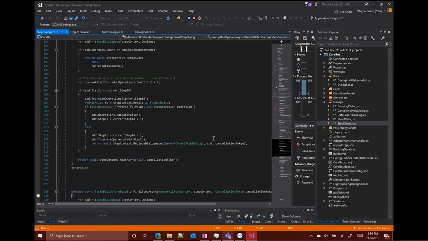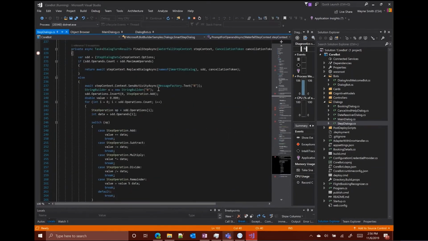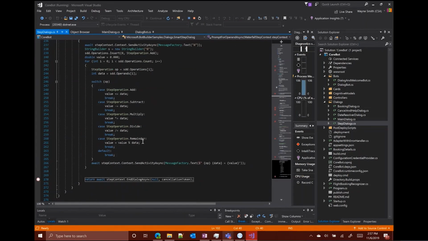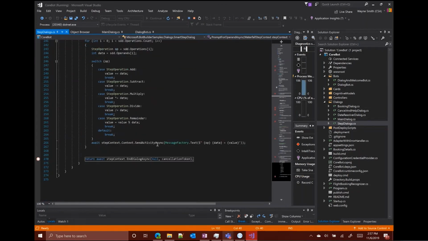And then finally, in my final step, you'll see where I am taking the information from that dialog itself, because all this is being stored in my step dialog options that's being passed into the dialog. And then I just roll through, do the operation, set a value, and then finally send out this information here, which is using string interpolation to give them what that operation was and then what that new value is.